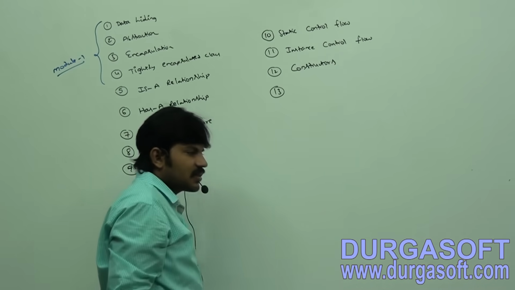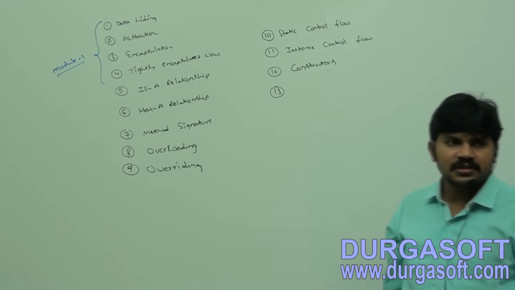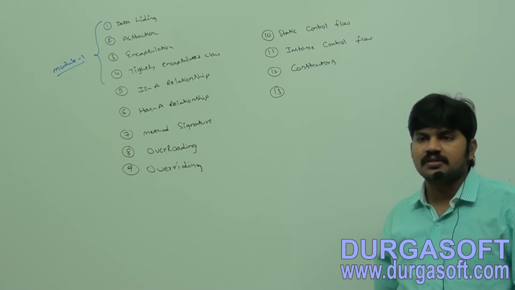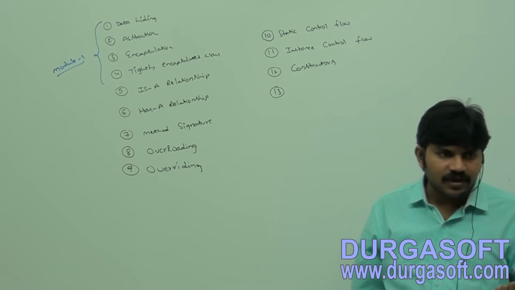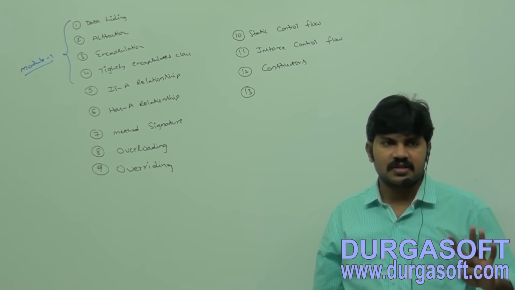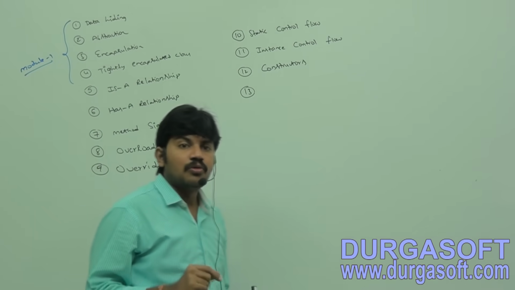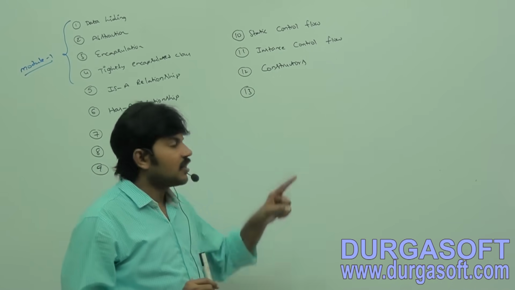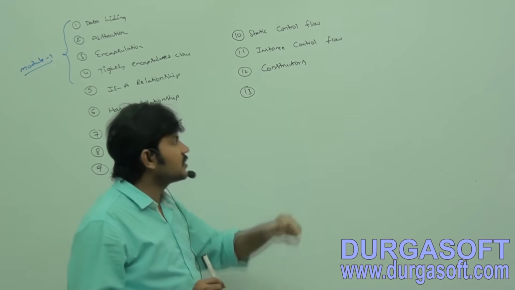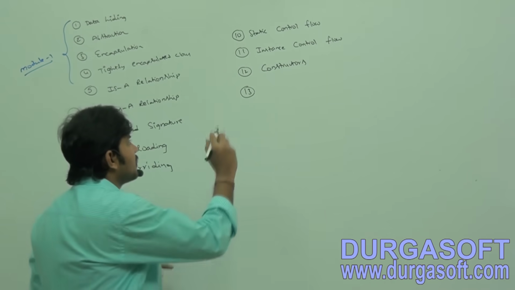Do you know how much time I can spend on constructors? Is constructors a small concept or a big concept? How much time can I spend? Just 1 hour, half an hour, or 45 minutes? Hardly. It is a 4-hour concept. We are going to perform a post-mortem on this constructors concept. Next, how to create our own singleton classes. That part we are also going to discuss, because a class with a private constructor is a singleton class. This is a very important concept, especially for the syntactical things.